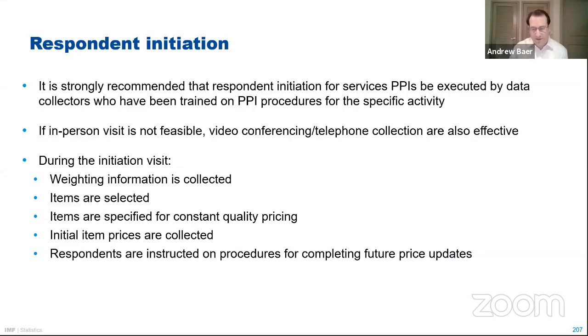Later on, as you move into different stages of development of PPIs for services, you might get to things like financial services, which are very unique, and where you need to be thinking about different factors when you go and visit those companies and collect data. Again, in the United States, what I found is that the more we had a data collector or a headquarters staff who might even have accompanied a data collector on a visit, that kind of already knew the language of the industry, the better chance we had of collecting data.